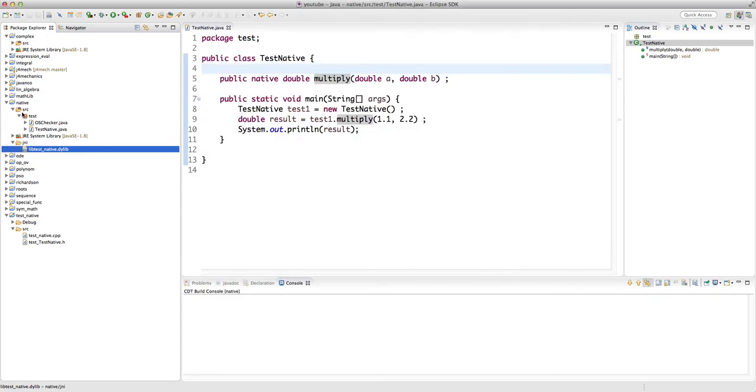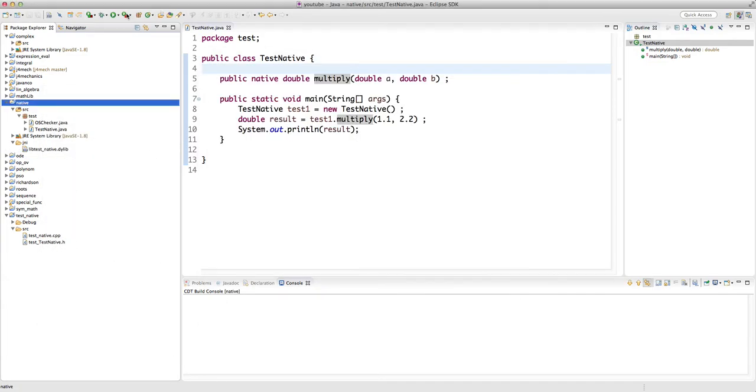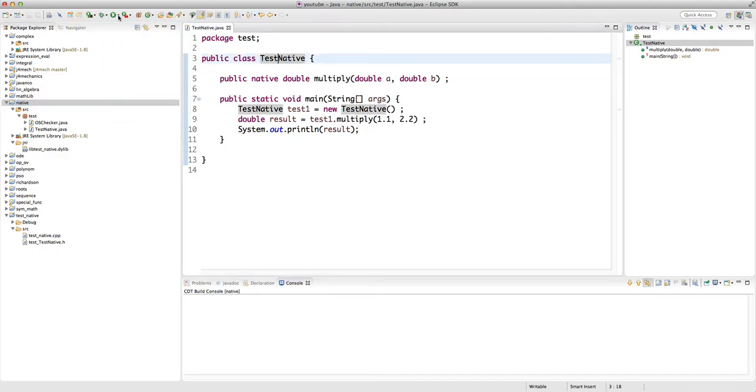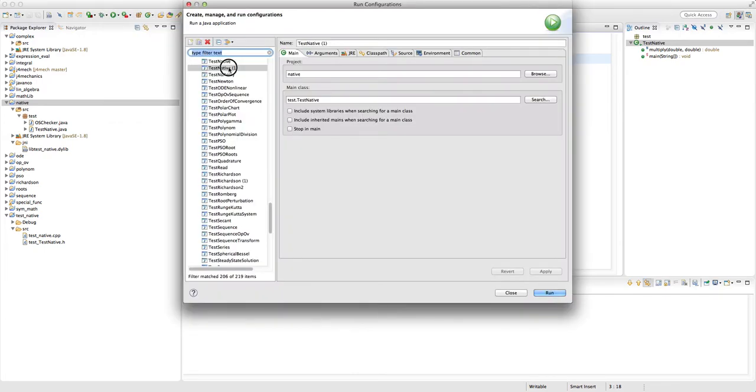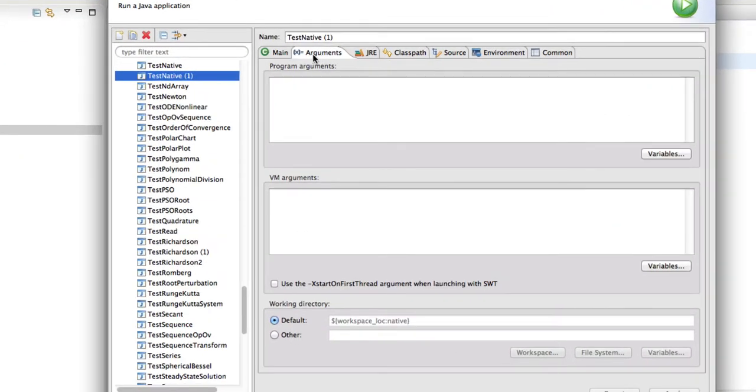Okay, and then basically go to the run configuration. I'm running this test native with this test native one. So let's go to run configuration, test native one. In the arguments, I'm going to add -D java.library.path.